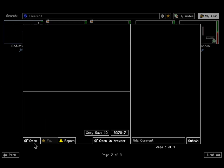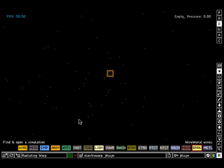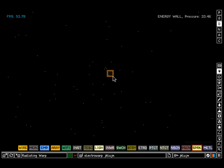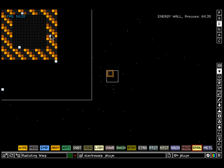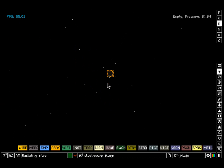Radiating warp. This warp is what Exot makes when exposed to electrons. It is what creates the electrical effect. So we have a box full of warp, and we have something called an energy wall, as shown in the top right hand corner, which means it only allows energy particles, and electrons are energy particles. And this warp, as you can see here, is emitting electrons that are very hot.